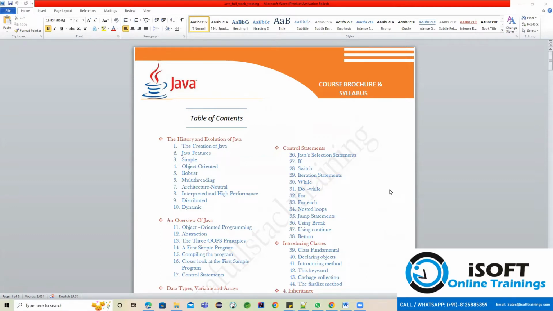Okay, so if we observe carefully, first we'll identify the history of this particular Java language, and inside the history, these are all the different features we are going to have. We'll try to cover them one by one. So the main features we need to understand is how the object oriented OOPS principles are going to work. If you are familiar with this section, you can easily understand if you are trying to write any application or if you're trying to focus on an existing application.